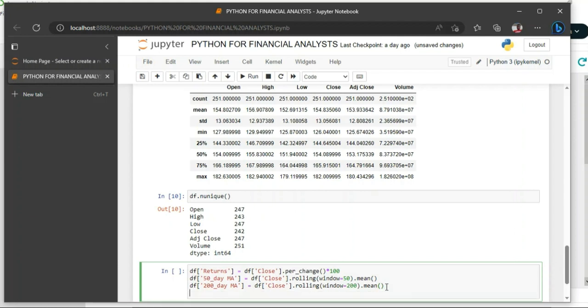And then we can also calculate volatility, which is a popular concept in finance. Volatility is talking about the risk, how risky a stock or a bond or a share is. So we have volatility, and that should be equal to the same.